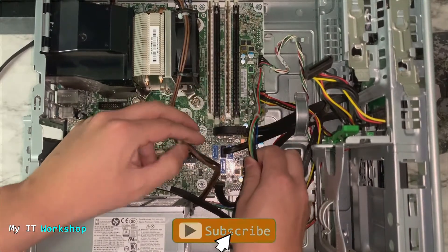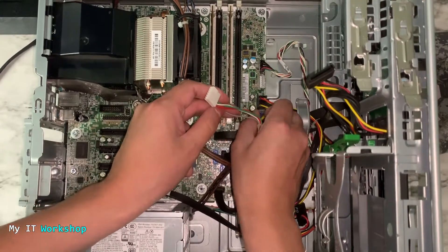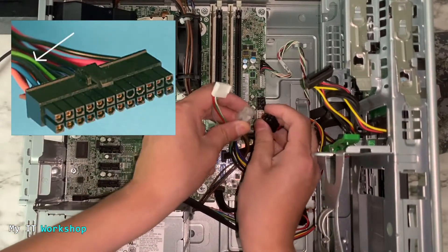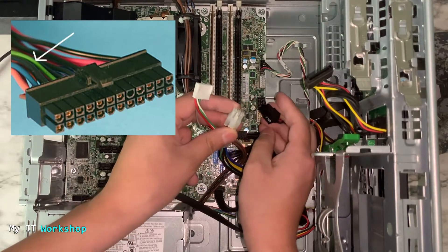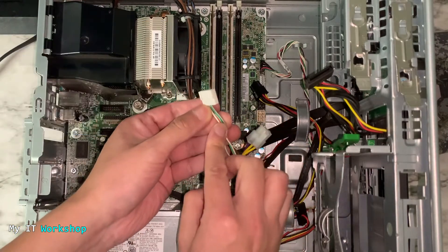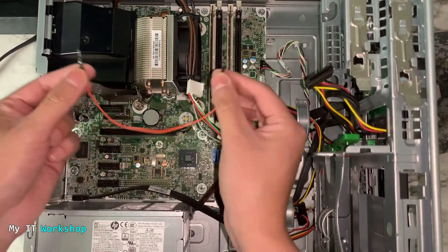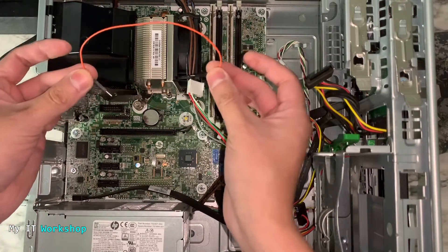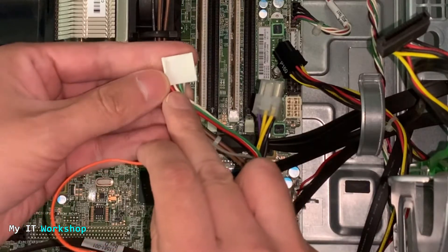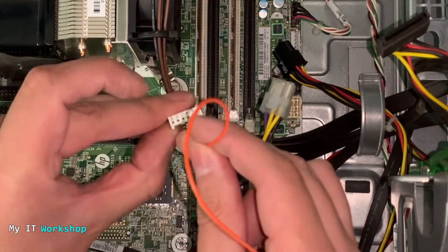Follow the cable to the motherboard and disconnect it. I also need to disconnect these other two cables because I need a black cable. In some models all three cables are combined, and you can see the green cable in the connector, but in this HP model they split it into three — the process is exactly the same. Once you locate the green and black cables, use a jumper wire — the kind you use for electronics in school or college. Connect the green cable at the third pin and connect the black cable next to it.